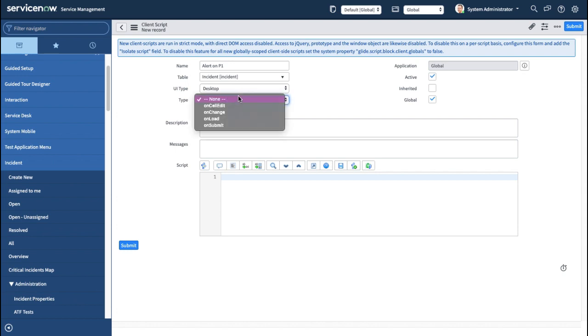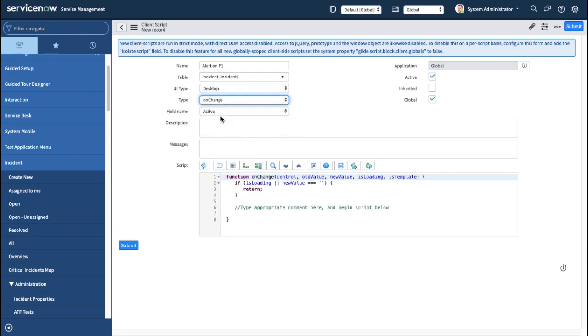Now this is a change of the field. So if the user is changing a field, then only you have to run this script. You have to show that alert. In that case, you will not use onLoad, you will select onChange, because the user is changing something. So what happens when the user performs some changes on the form fields, then what action you want? This is one of the situations.